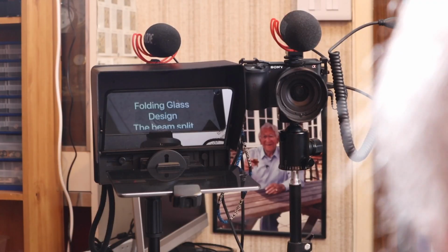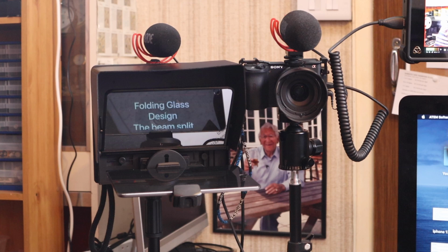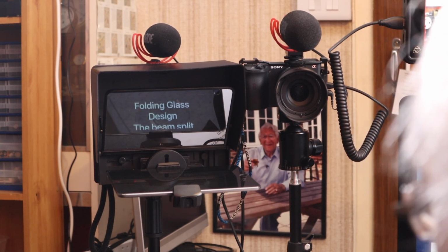So and you can see, looking at the camera here. Now I'm looking down the camera lens, I'm looking through the actual glass of a teleprompter, but that isn't affecting the image quality being recorded to the SD card or however it is you're recording it. So it's a great device for video production, particularly for presentation to camera, because you don't forget anything. The script is there, you've written the script, and what the presenter says, or what you say, is everything that you needed to say for that particular production.